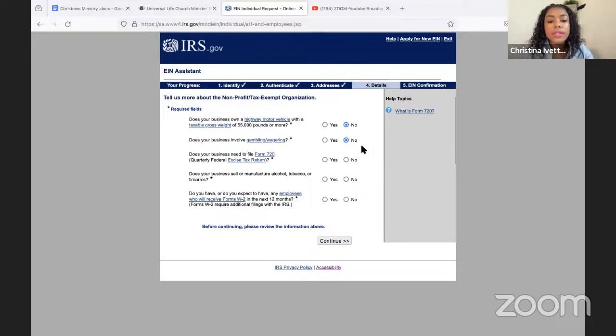No. Does your business need to file a Form 720 quarterly federal tax return? No. Does your business sell or manufacture alcohol, tobacco, or firearms? No. And lastly, do you have or do you expect to have employees who will receive a W-2? No. We already know that our faith-based organization cannot have W-2 employees. We're going to press continue.